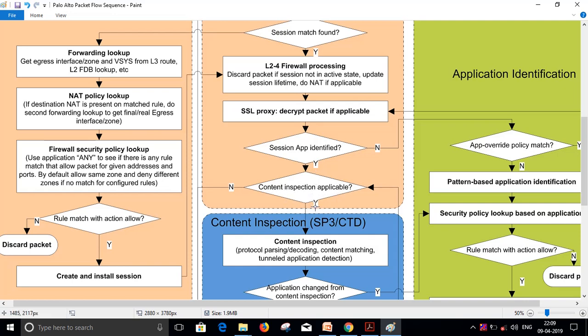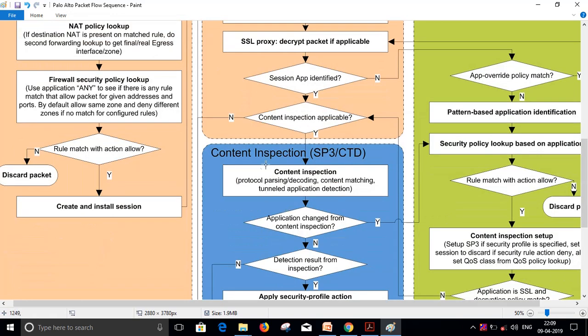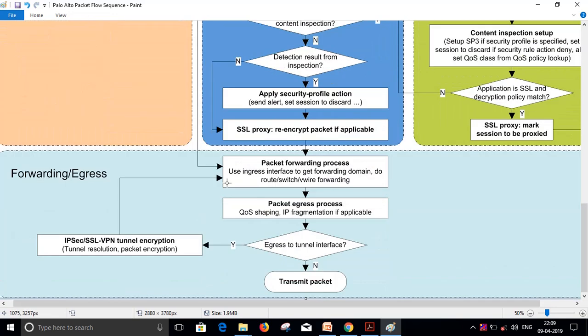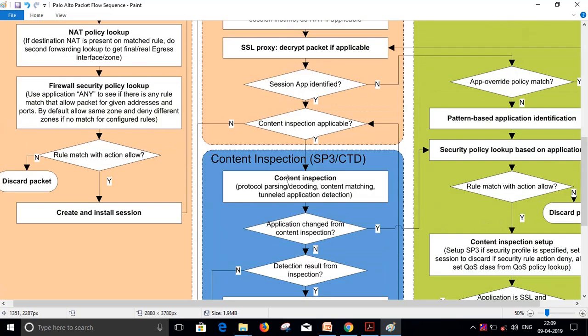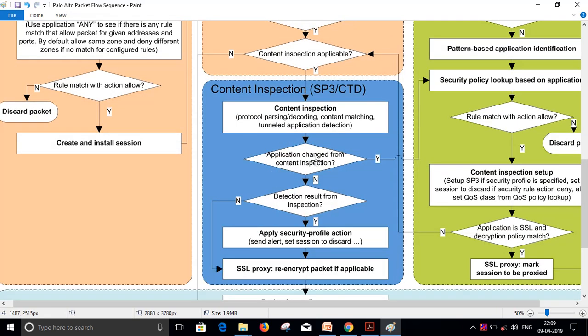If it is yes, then it will send it to content inspection or SP3. If it is no, then it will directly forward the packet. Then it will check whether the application changed from content inspection.